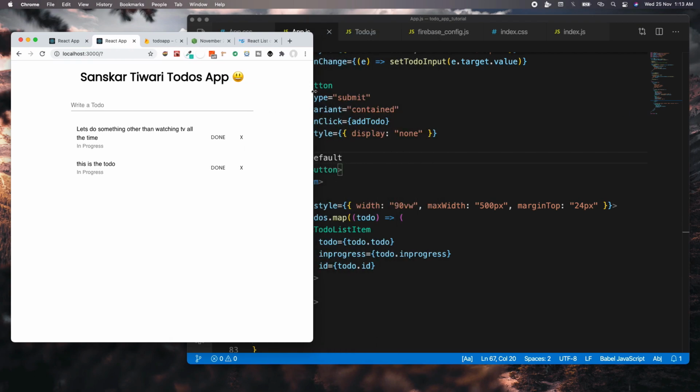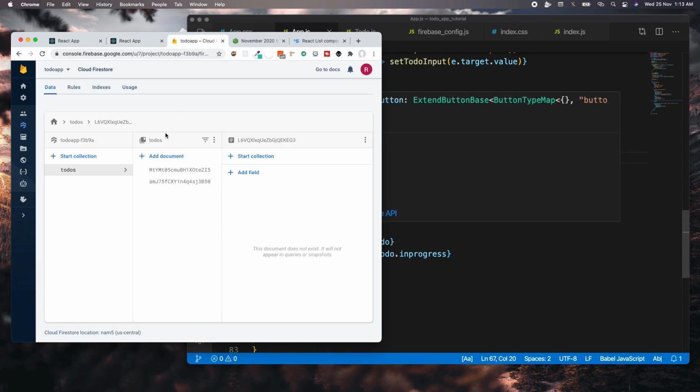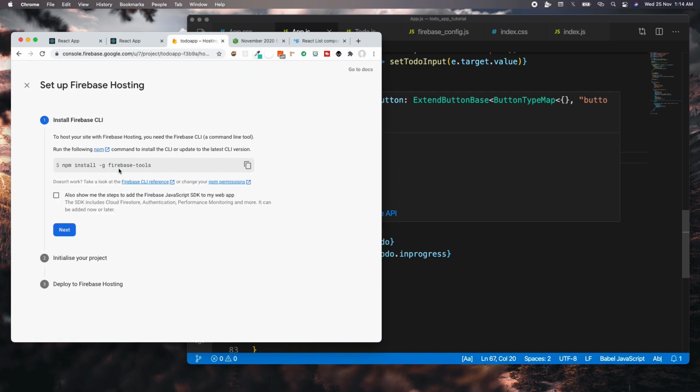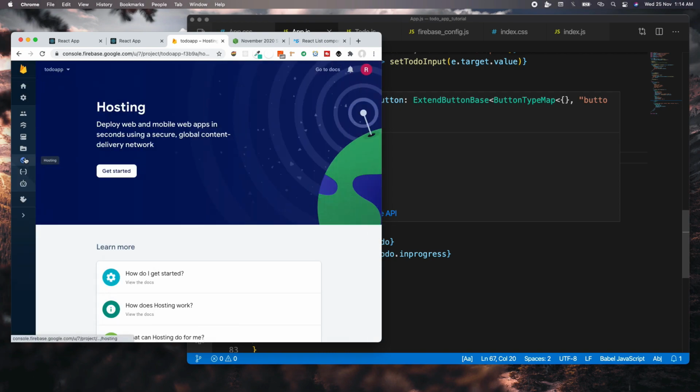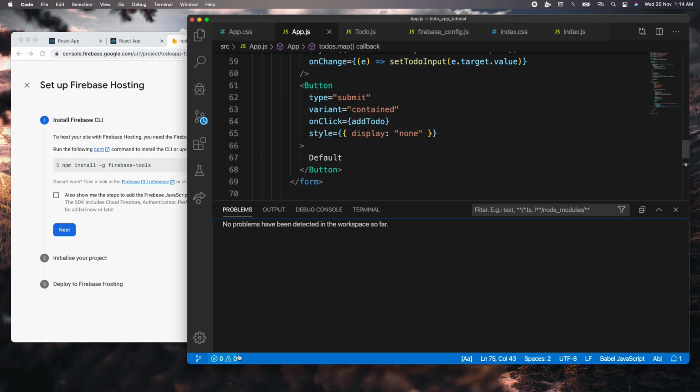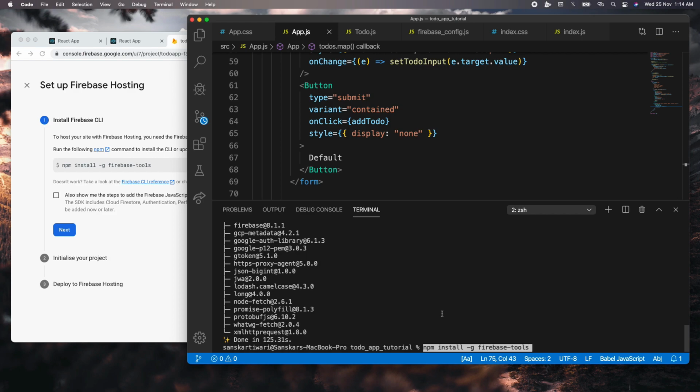Next step is to host this online on a website, a domain, and things like that. Well, as I said, it is going to be free, so you don't need anything. Let's see how we're going to do that. First click on Firebase Hosting, then click on Get Started. Copy this. If you're doing this for the first time, you will be required to paste this and install. It is going to take quite a lot of time for me if I'm going to update mine, so I'm not going to do that. But believe me, I have done this before.